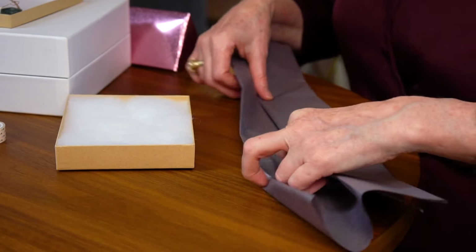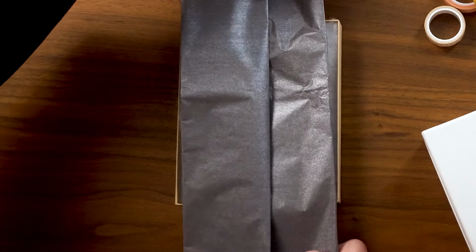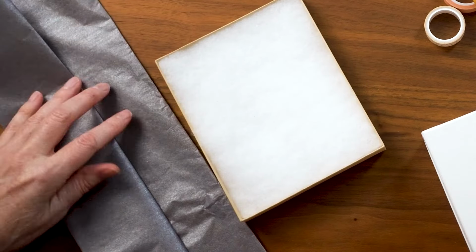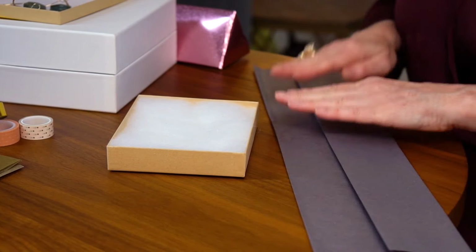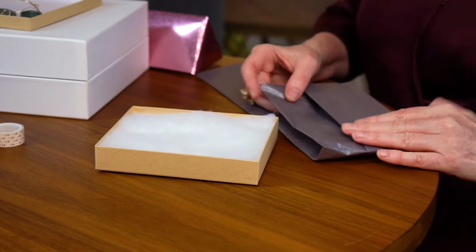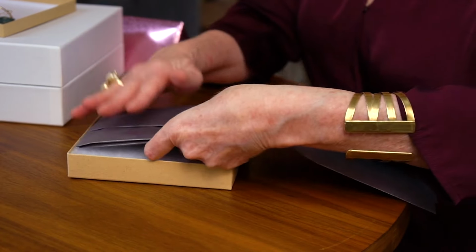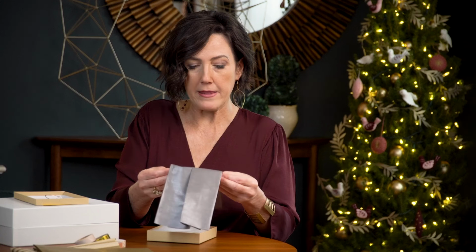And I've made myself a bit of a pocket there, and I can measure this before I actually do the final fold. There we go. So I have a bit of a pocket, and I'll press that down with my hands really flat. I have a lot of extra. You can go ahead and cut that off, but I think I'll just keep it all intact and tuck it under. So I'll fold it one direction and measure it with my box, and then flip it back the other way.